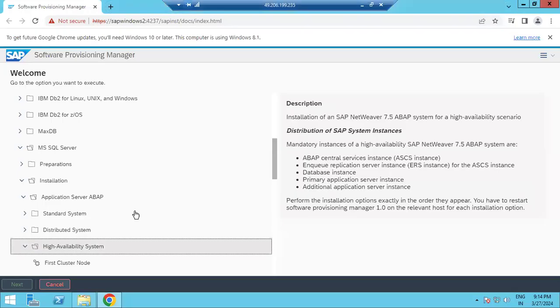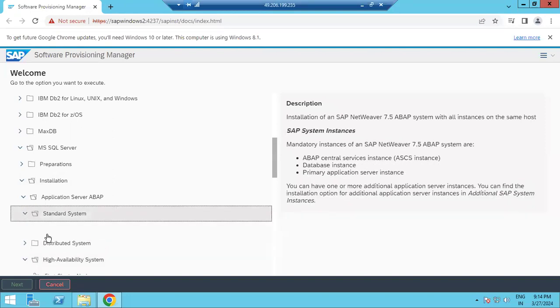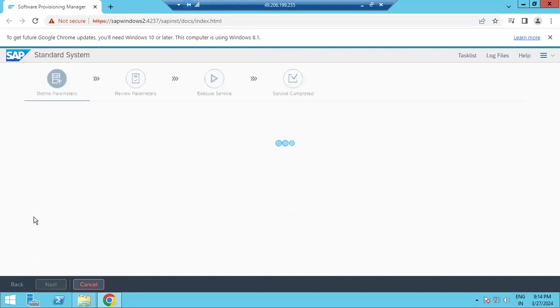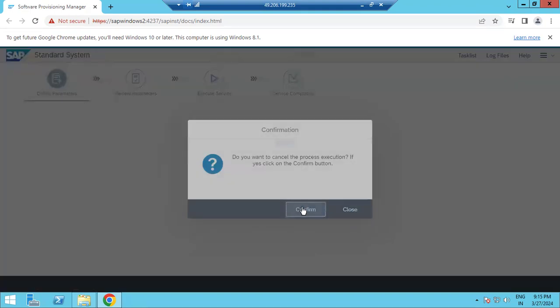Here we can go with the standard installation or distributed. Ours is a small customer, so we can go for the standard or higher, whatever you want, you can choose here. When you click on the OK button, it will go to the next step. Up to this screen you can practice it, otherwise you may get confused. After this, there are a lot of things we have to define here, different parameters, review parameters, and the roadmap steps. So up to here you can do the practice.